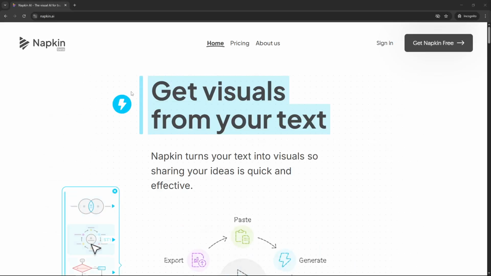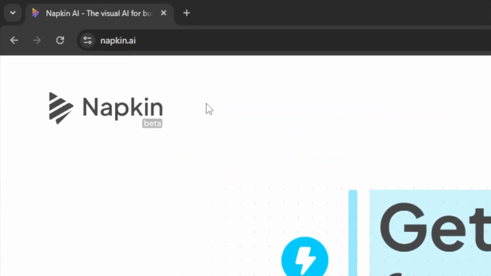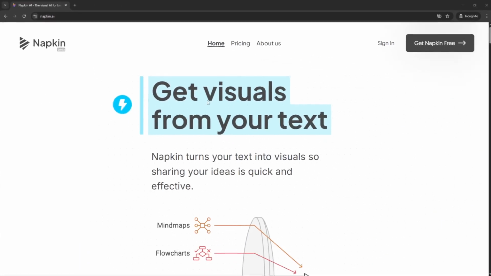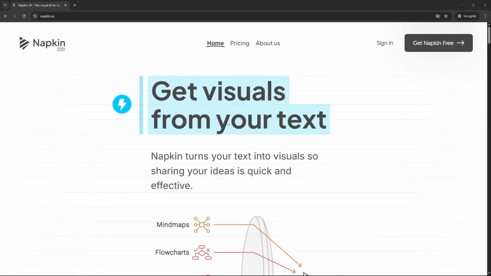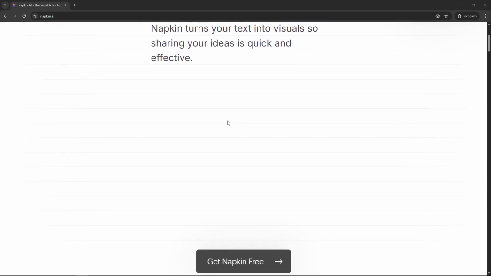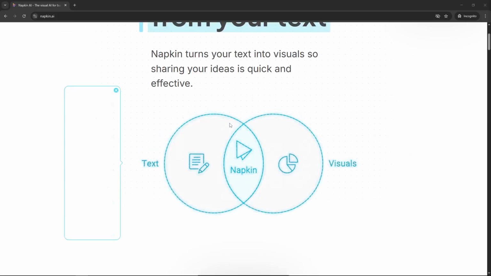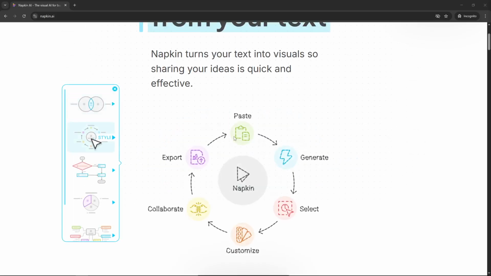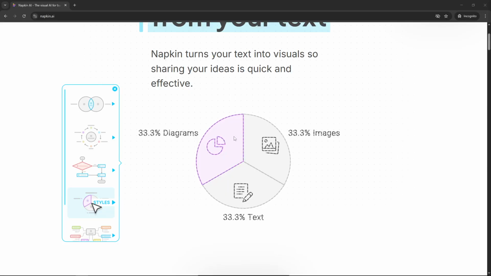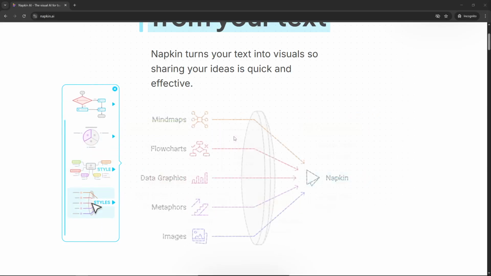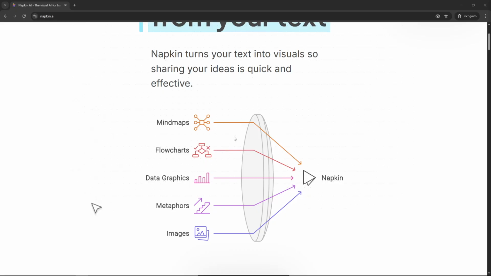So there's this AI tool called Napkin AI, and I gotta tell you that this tool is just splendid. What it does is it can process text or even numbers, and then it will convert that into some nice visualization that you could use for a presentation, for a blog post, for marketing, for a lot of things basically, and they do look amazing.